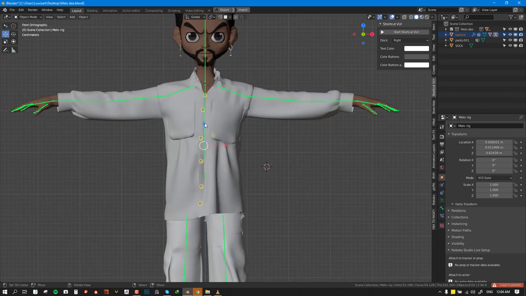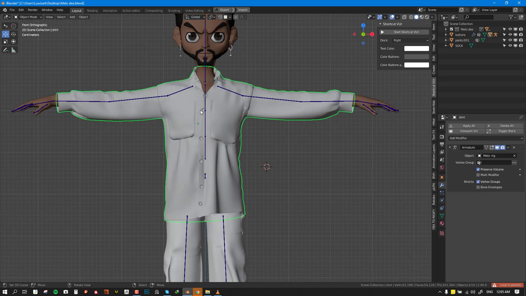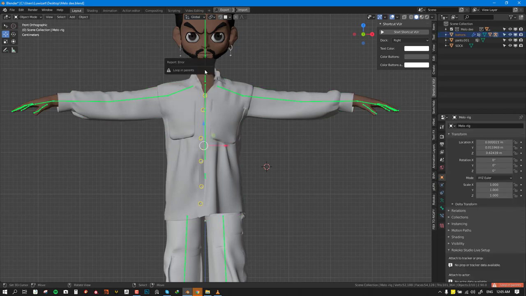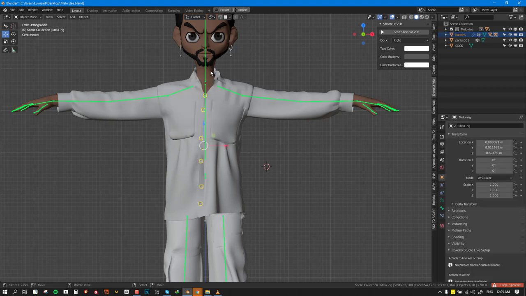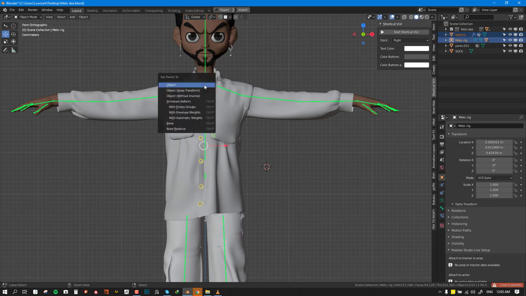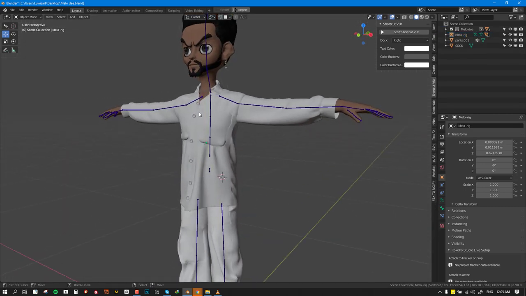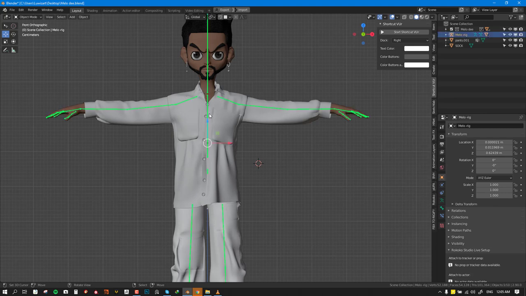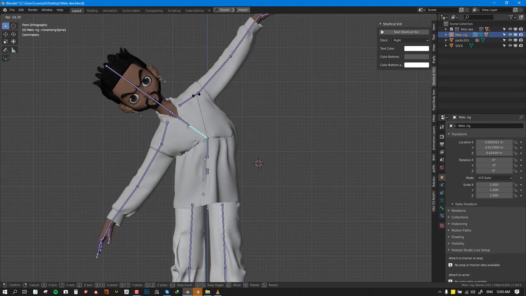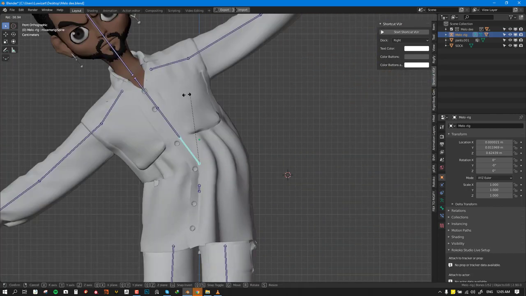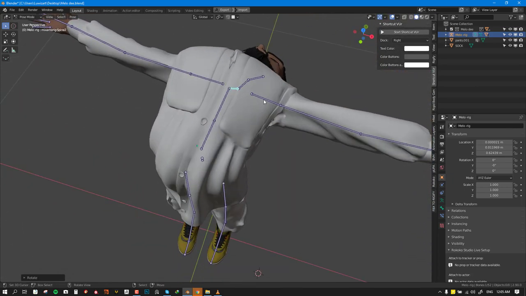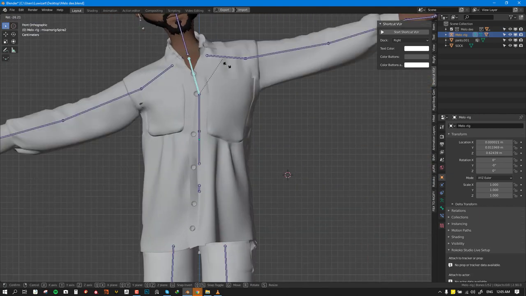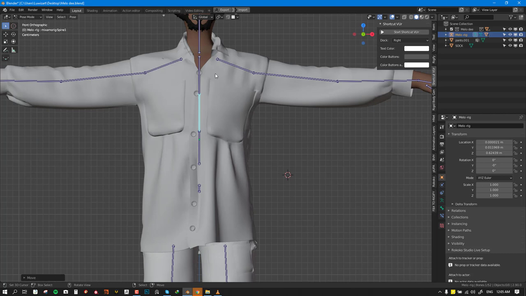Okay, so now if we move this, for some reason the armature was parented to the button. So as you can see, it's working, and we can move this, and you can see how the button is following along with the clothes and deforming nicely. Of course you don't move it too much because it's going to stretch the button, but it's not so obvious in most cases.